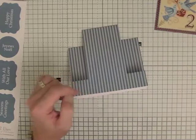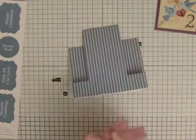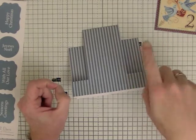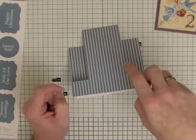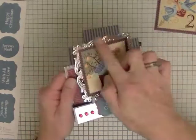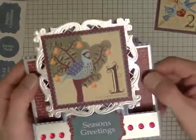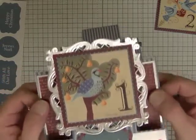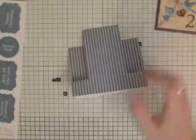Okay, I'm just going to pop that there for now. So what we've done then, so we've got our card base. All I've utilised in the making of this one is just a little bit of silver mirror card. Now you also have noticed this fantastic decorative frame here. This is a Joycrafts square frame die, and the die looks like this.